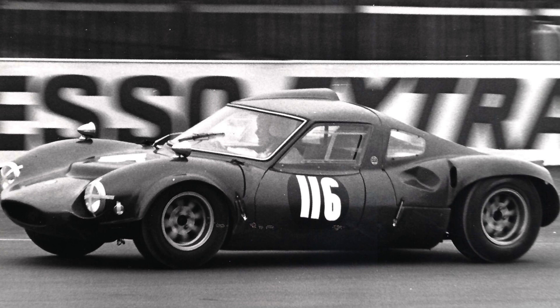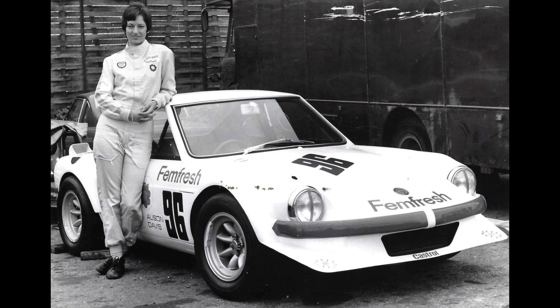And then, of course, we come to a favourite of mine — a lady called Alison Davis, who was the first UK Lady National Champion, and she deserves credit for that. She started racing back in 1970 and won the Goodwin Trophy in a Diva GT. She then won the Embassy Trophy the following year, 1971, which was her first year in a G15 — always supported and run by her husband Chris and her brother-in-law Roger. She won the Goodwin Trophy and the Castrol Award for Britain's leading lady driver in 1972. Never really gets the credit she deserves, Alison Davis.